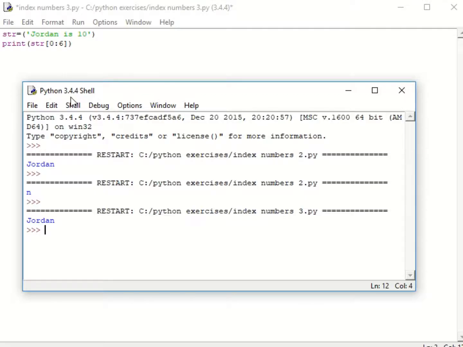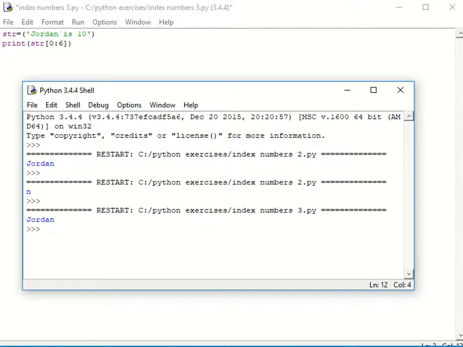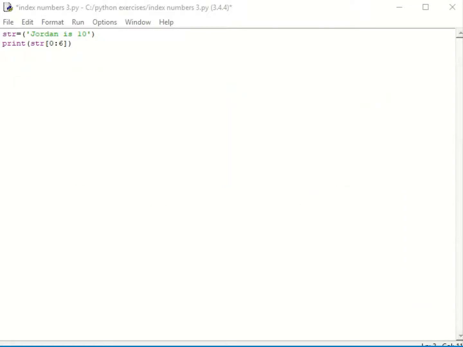When we slice the strings, we are actually creating substrings. These are essentially a string that exists within another string. This means that this output of Jordan is a substring of "Jordan is 10". If we want to include either end of a string, we can omit one of the numbers in the string, either the 0 if it was at the beginning, or the -1 if it was at the end.